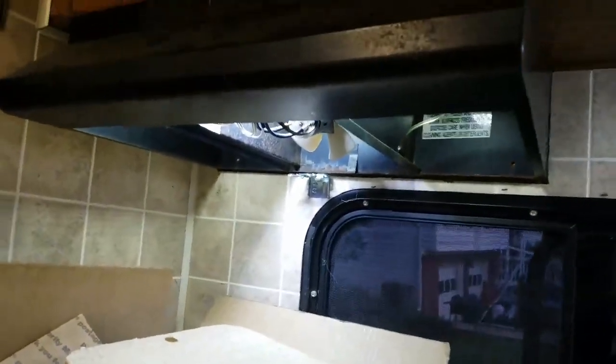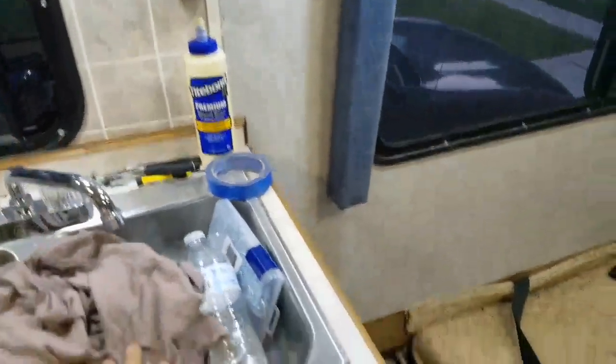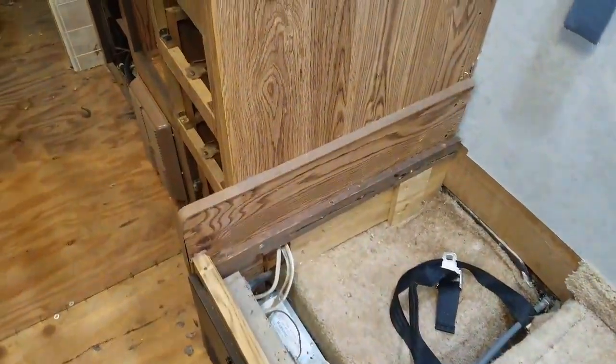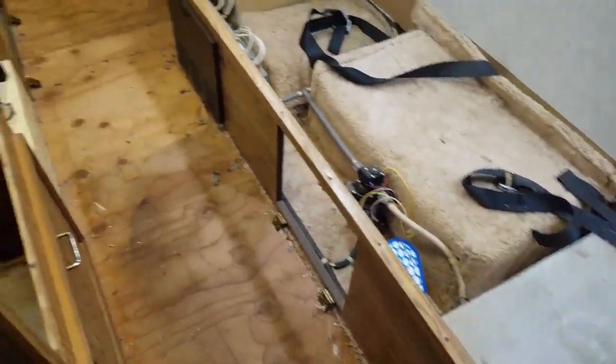What else? I put a whole bunch of new LEDs, new fan motor. I gotta put a new filter in there. New LED light bulbs. I gotta get a new faucet. But yeah, I reinforced this. This can handle maybe about 800 pounds now or whatever, maybe 3 or 4 people. Put some solid oak over here. Very strong. I think that's it, dude.